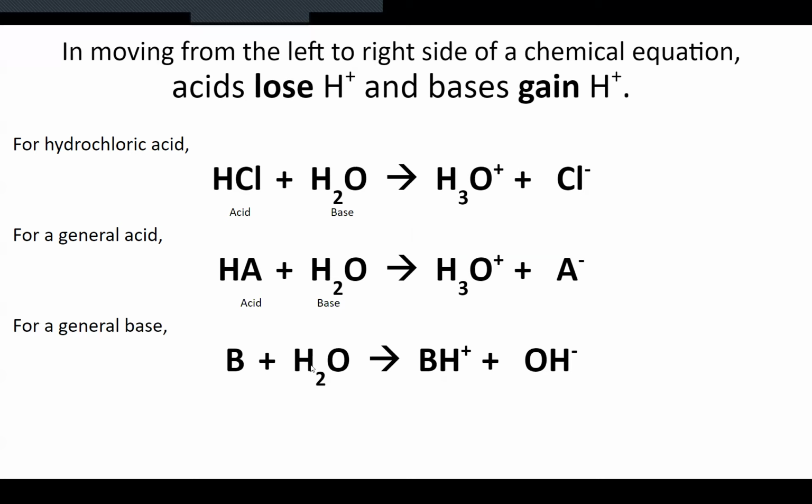The water started out H2O, and upon losing an H to B, it becomes OH minus. Hey, notice that water can be either acidic or basic. It depends on the situation. When it's paired with a base, water acts as an acid. When it's paired with an acid, water acts as a base. We call water amphoteric, meaning it can go both ways.